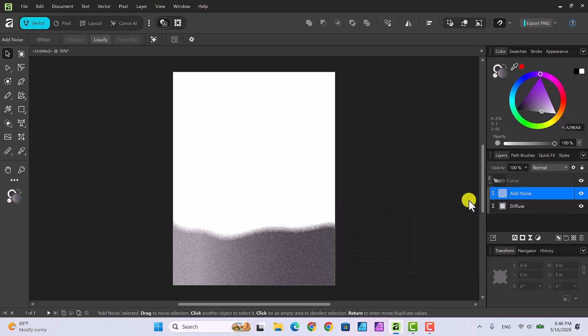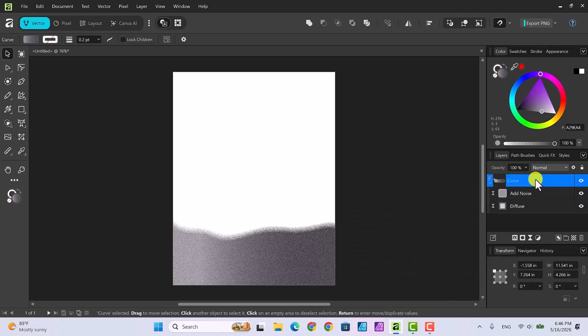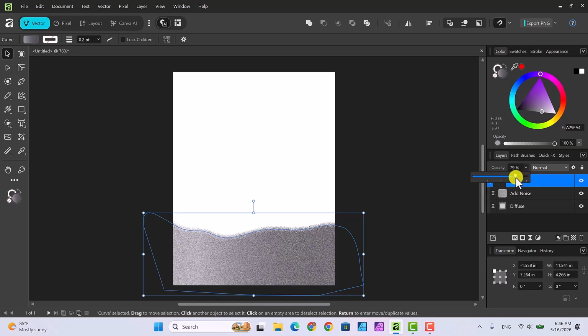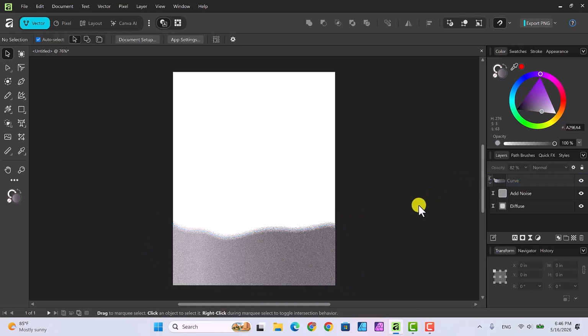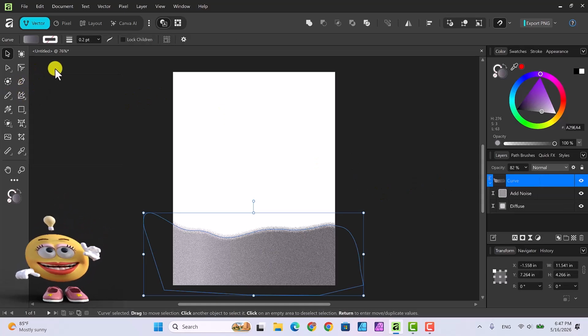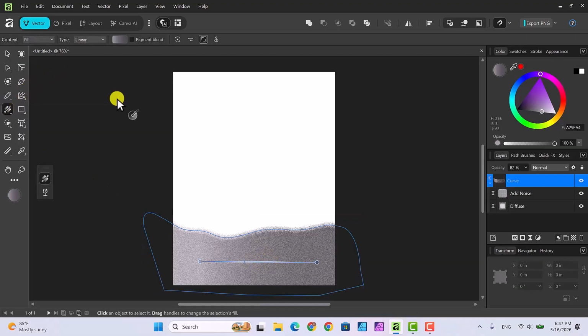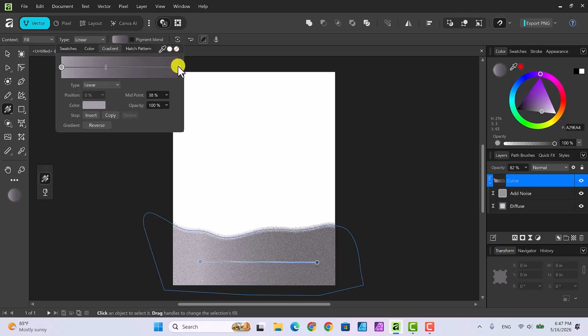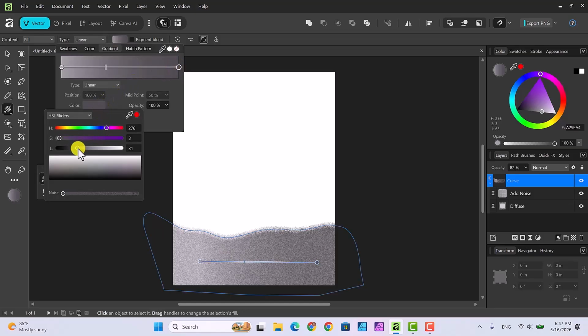Then after doing that, I'm going to close out of that. I'll keep the blend mode at normal, and then I'm going to click on the ground again, because I don't want the opacity to be added to the noise or the diffusion. So I want to change the opacity, make it lighter until it's maybe about 80, and see how that looks. And then later on, when I add my light and all that stuff, it may not be exactly what I want, but that's okay. As a matter of fact, right now, I think I may change, let me see this. We're going to click there, click over here, and then we are going to make it darker.